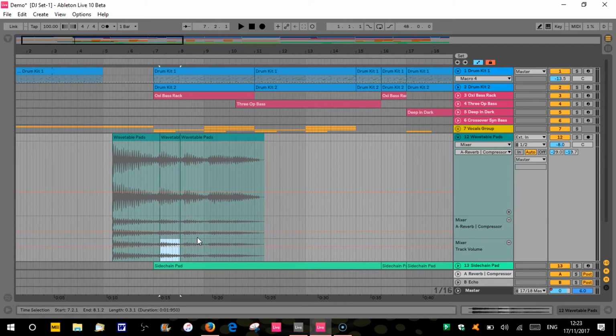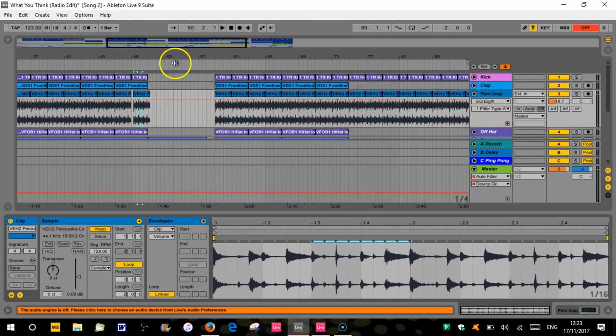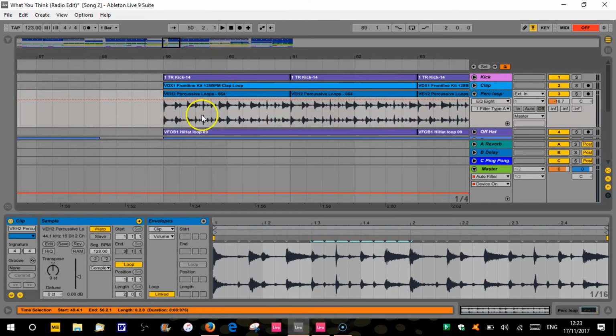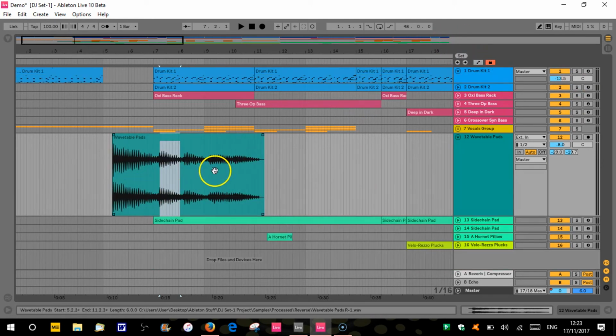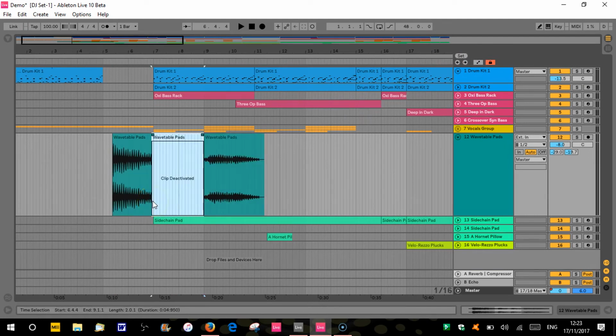What have we got next? Done that one. You probably just noticed then, if I go back to Live 9, let's zoom in on a clip. If I selected a section here and hit the zero button, that deactivates the whole clip. We can now deactivate a part of a clip. So let's say I want to deactivate those middle two sections, highlight it, press zero, and that's going to just deactivate that little bit in the middle.